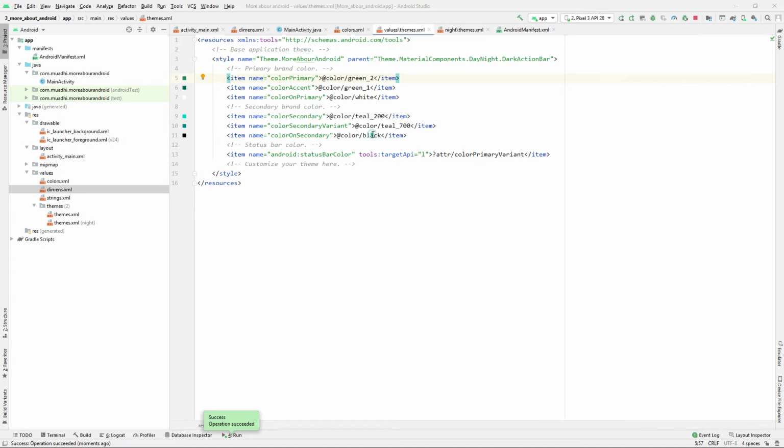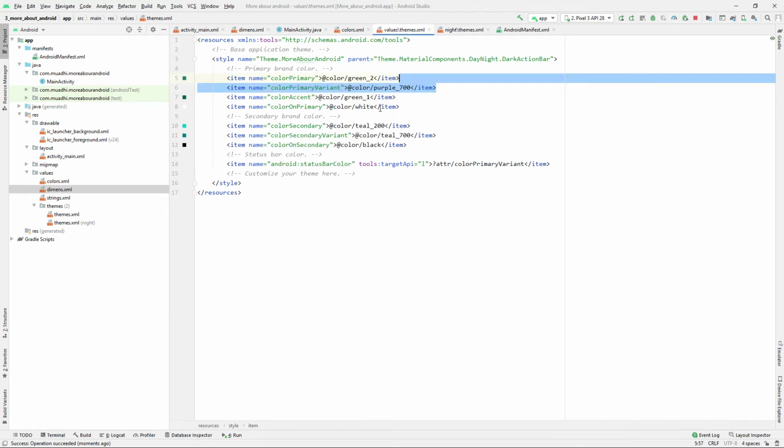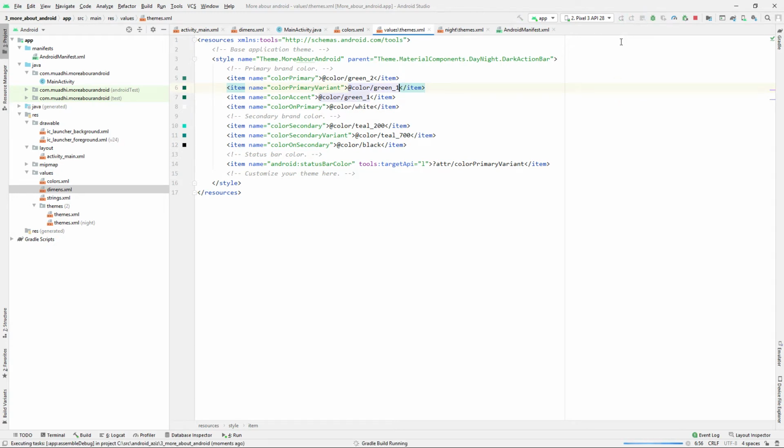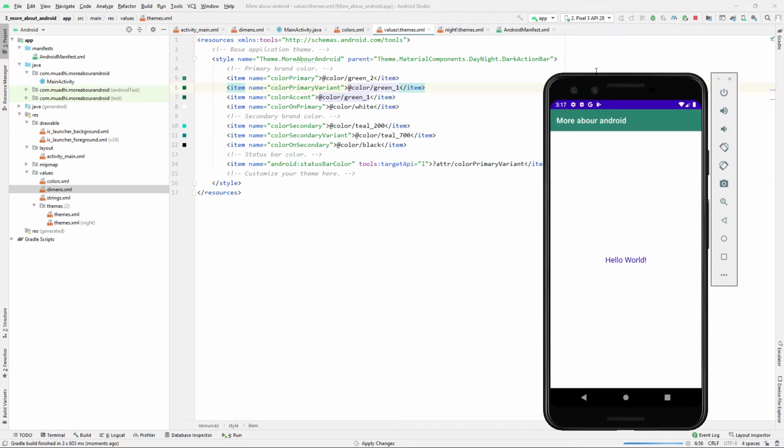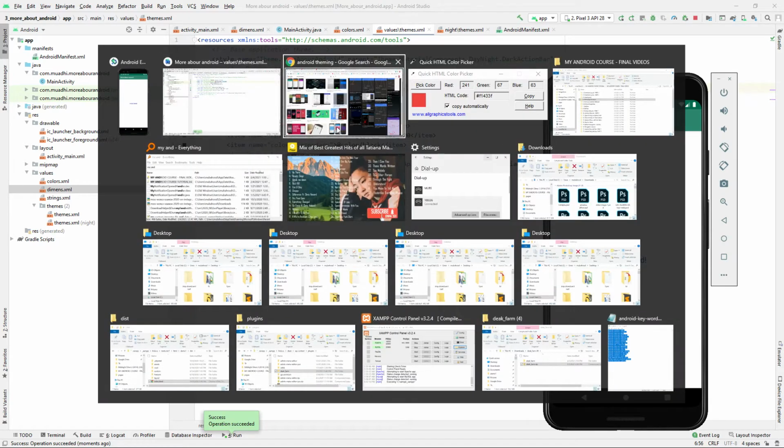Still it is not leaving. Why? Is it what we call variant? Let me put green. Green one. Let's see the variant. Maybe that's a new design. Let's run. Yeah. Okay, they call it variant. Color primary variant, but before it was called what? Accent color. I'll show you color accent.